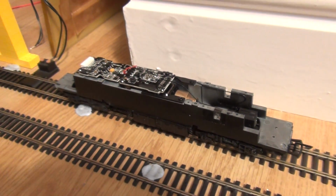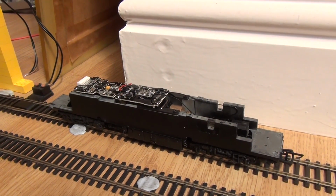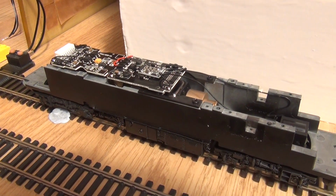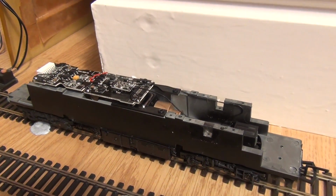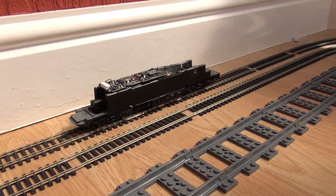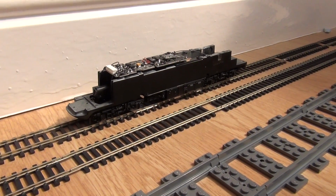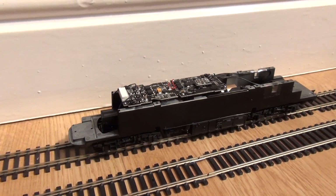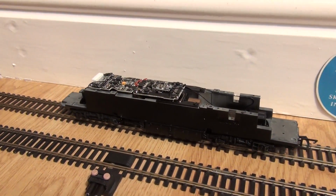So basically that's all the issue was. We think it was basically the motor. The way motors work mean that every now and again there is this tiny chance that the motor will just stop in a dead zone and struggle to get going again. All I did was literally jiggle this flywheel a tiny bit and the whole thing just burst into life again like that. So I'm going to obviously keep my eye on it, and I definitely recommend you keep your eye on yours as well. But if it is something as simple as that, there really is nothing to worry about. And it still manages to perform incredibly well at slow speed in DC mode. It's just astounding.